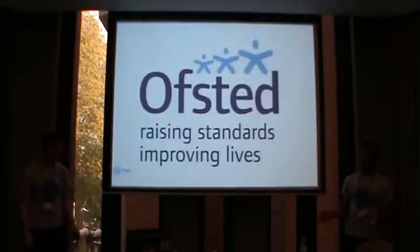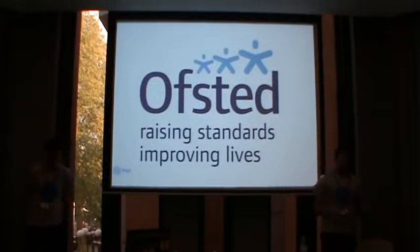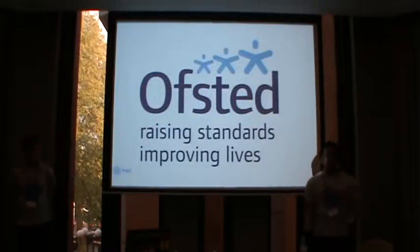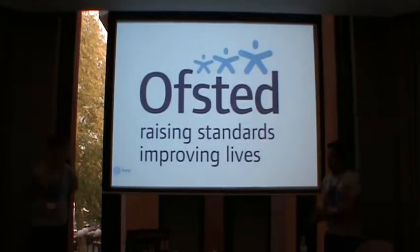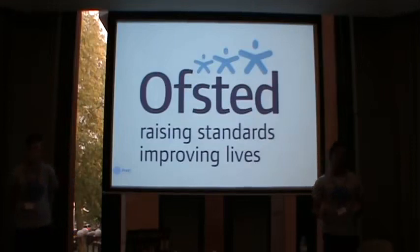And also, that's not the only problem. I think one of the other problems is that the government and all the educational institutes are trying to push the national curriculum into schools, but the problem is not with them, it's with the teachers. Can teachers really teach computer science? The answer would be no. Ofsted did a lot of research into this, and they have officially made a statement that there's a skills shortage among ICT teachers. They don't really know a lot about computer science. They're used to teaching word processing packages, databases, presentations, etc. So it is considered a big issue.